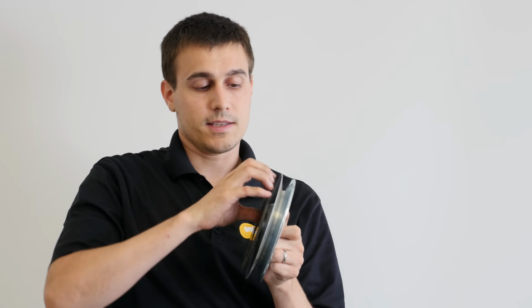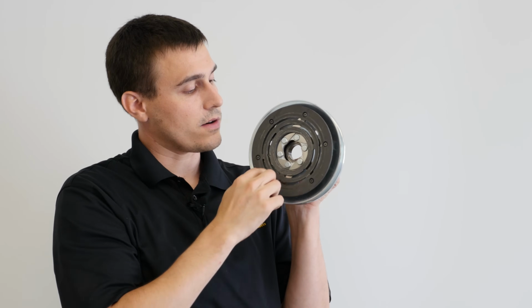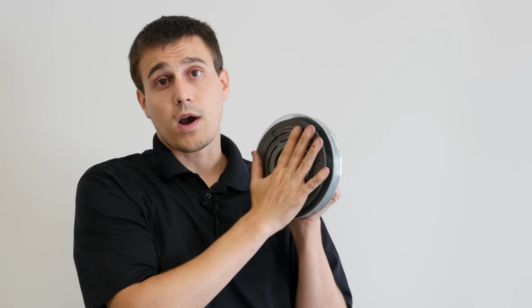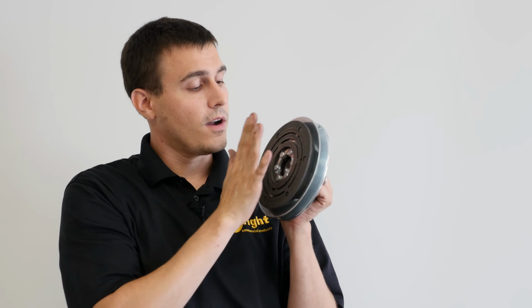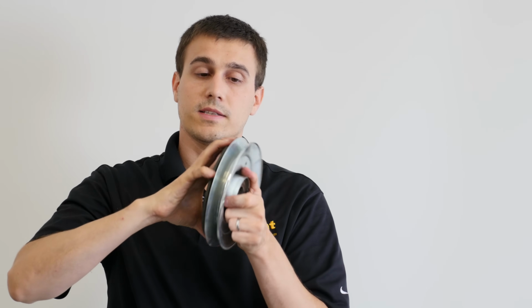Now, you can see that this little plate is flexible. It's on this set of springs in here. They're all spiral shaped, and they're under tension. So there are clockwise and counterclockwise clutches. You never want to install a clutch, the wrong kind of clutch, backwards on your machine. Otherwise, these will be immediately destroyed. So when this thing spins, it drives your deck.